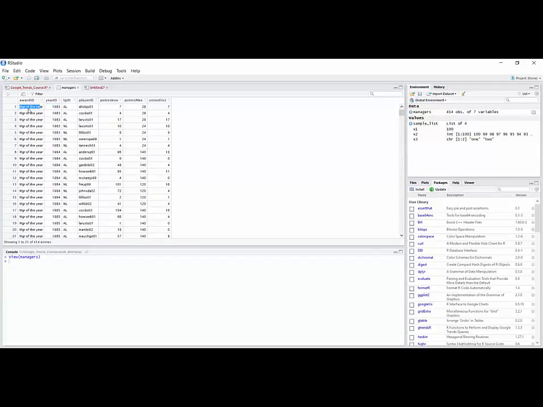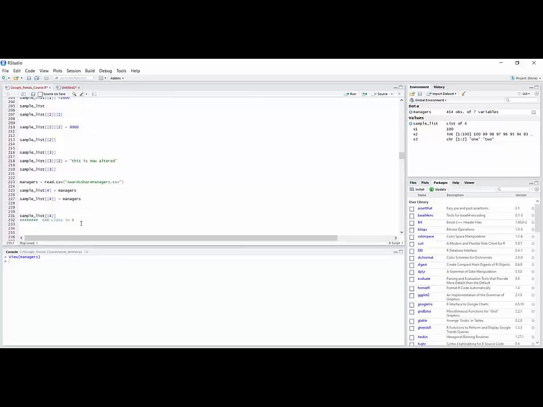We want to change it. We don't like the MGR. We want to write MANAGER, the complete word. So let's do that. We want to access the data frame, all rows, and the first column. We want this to be manager of the year.